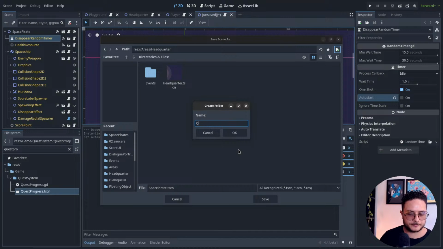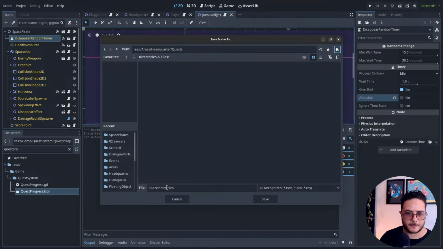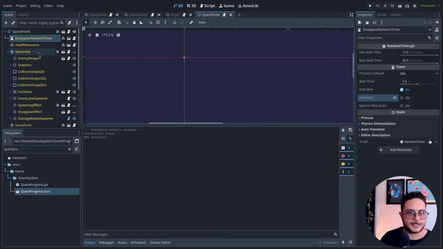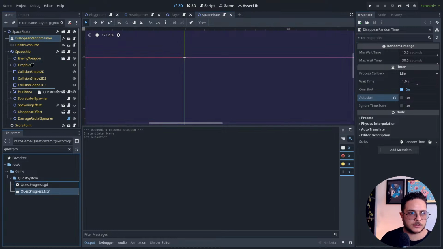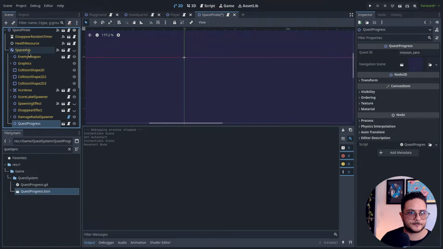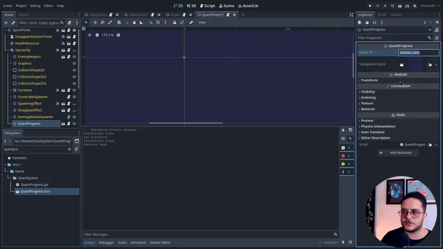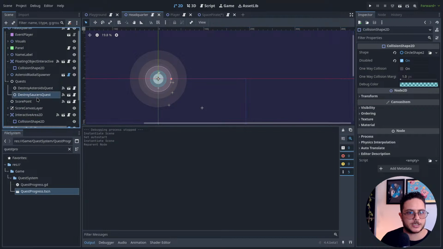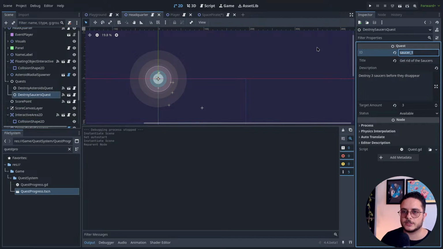quests. Number 2, saucers. 1, space pirate. And this one will carry on the quest progress. And all I have to do here is to use the same quest ID as this one. So saucer 1.